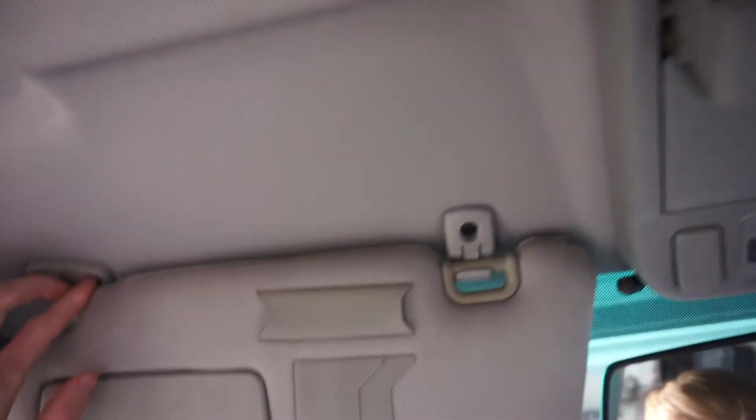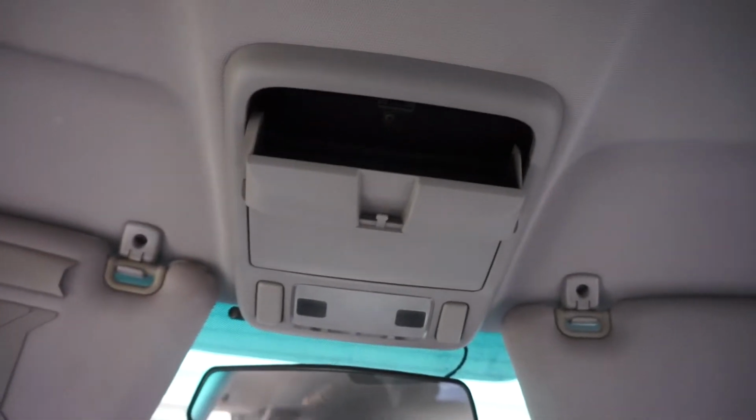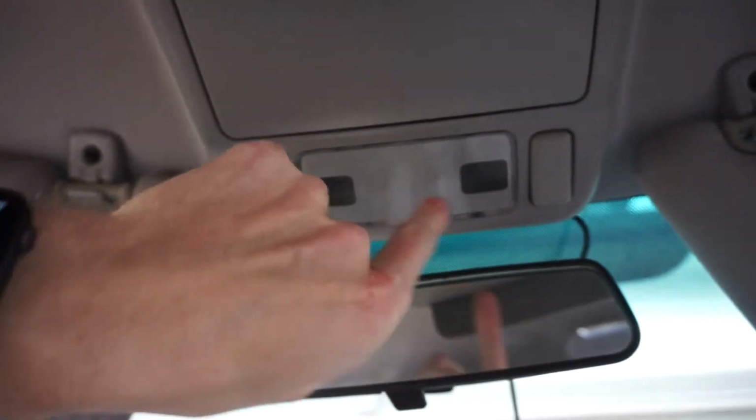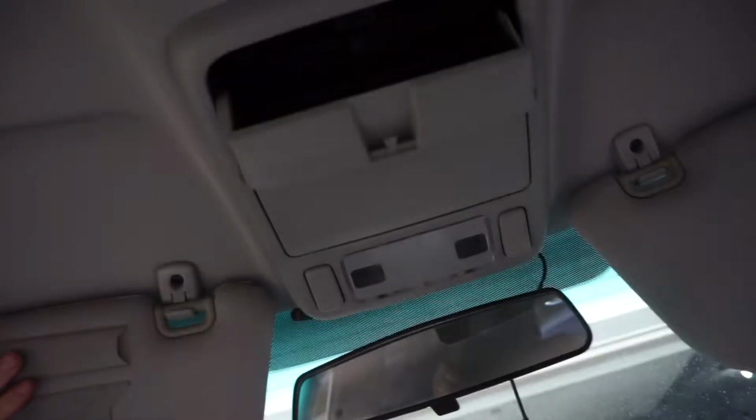The next thing is the sun visors. The sun visors are super easy again. 1, 2, 3. 1, 2, 3, and then they come out. And then this guy is probably my next thing I'm going to tackle. The screw up here, and I'm assuming there's a screw back here, but I can't get this stupid thing out. So I'm going to grab maybe a bigger flathead and pry that out. But sun visors are next.